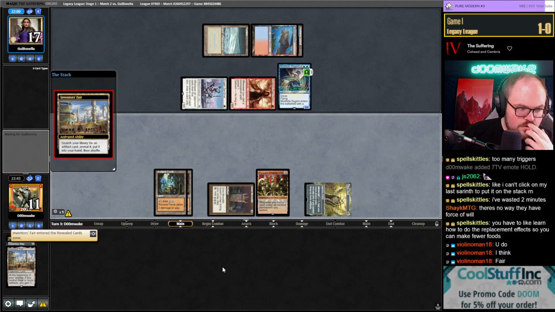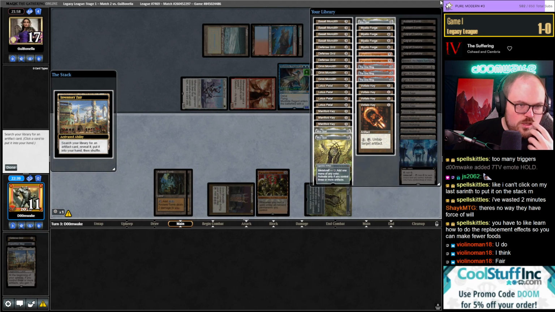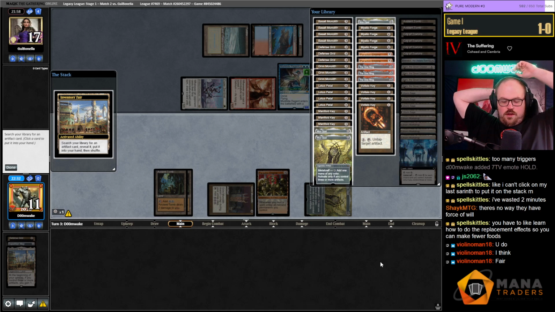Sec Fair. Do we get Ring or Forge? Which one's better here? I think Ring... Forge gives us 2 looks is the thing, right? Because if I get Ring, I only get 1 look. So it's gotta be Forge, I think.